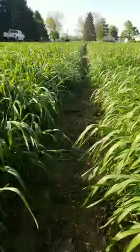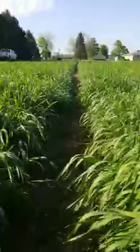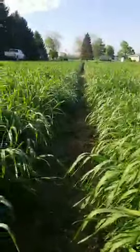We're about ready to hit a heat wave stretch and we're going to start really seeing some rapid growth stage differences out here in our fields. We're really pushing the physics and I want to go over some of the things I previously talked about — why this system works.